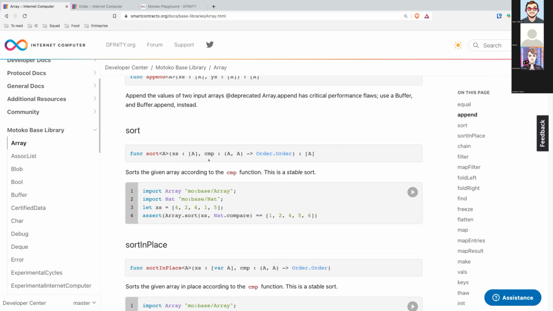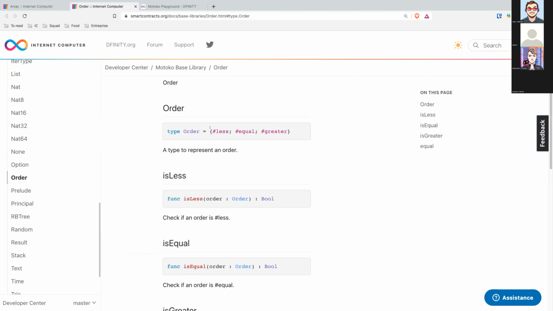You want to sort them with a ranking system that you determine. Then it's not really obvious who is the first, who is the second. So that's why you have this function to specify, and this function should take two values and return whether those values are less, equal, or greater.